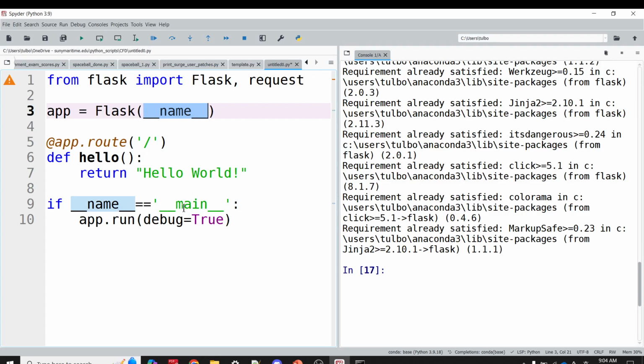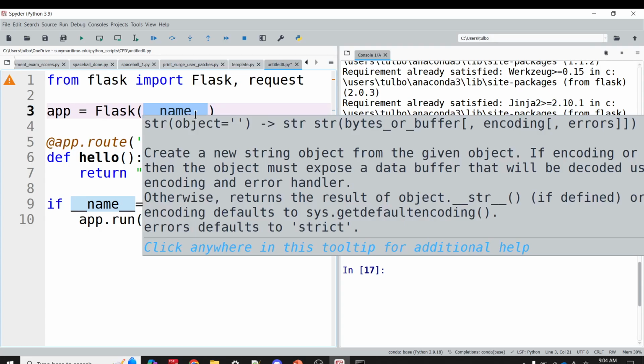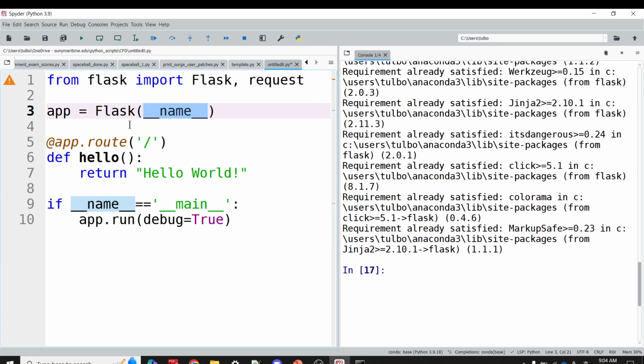If you're running this as the main program, then the name would be equal to main. If you divide one single code into several parts, like we've done before, where we had a separate Python code that you made on your own and imported, that will have its package's name as the name.